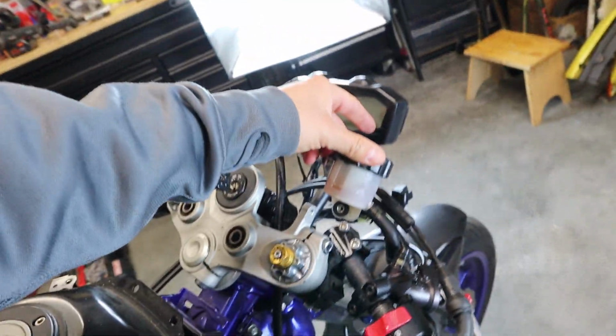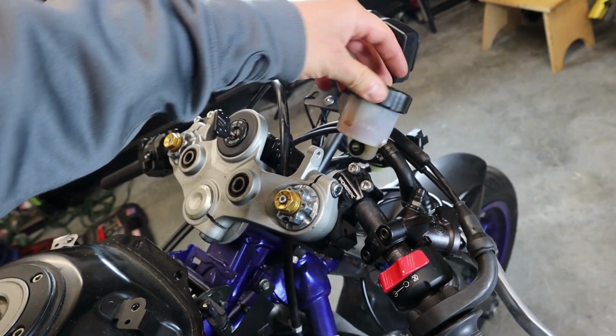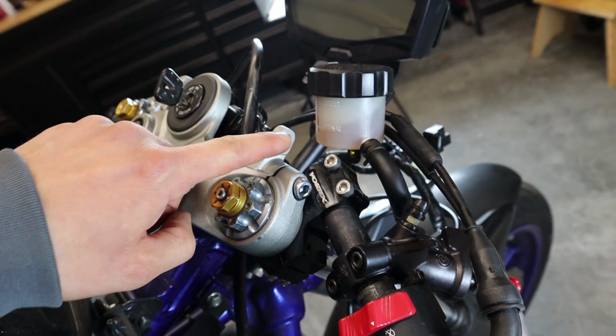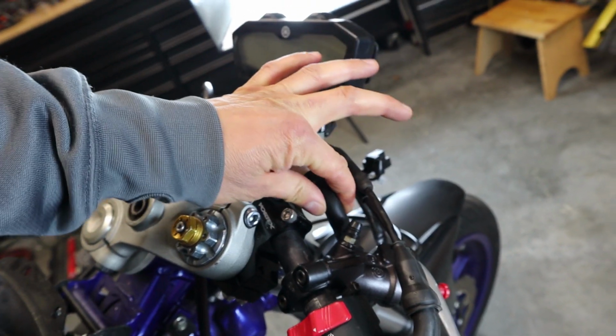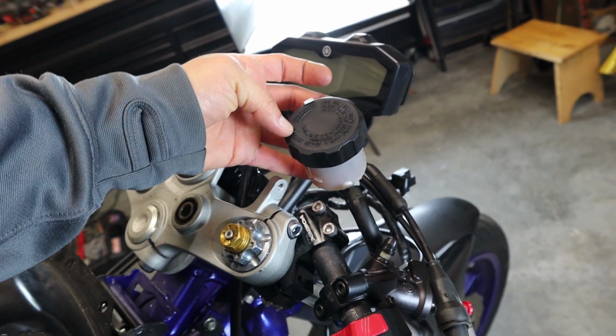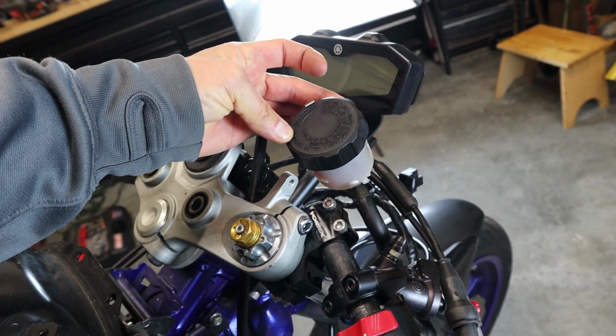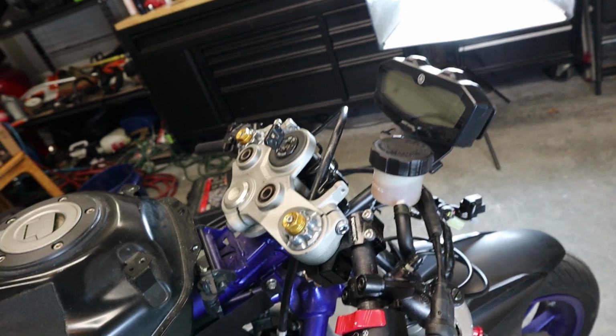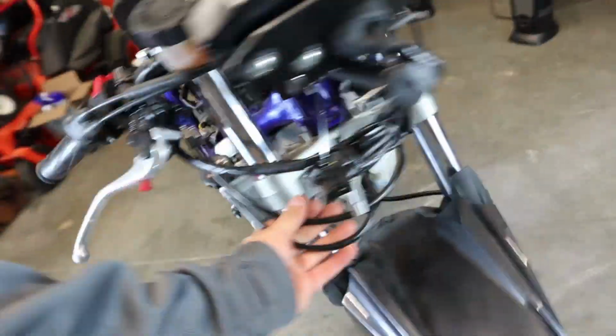Now, we got to figure this out. We might just take this off and mount it directly to here. If we mount it to there, I have to buy a new line. It's not a big deal. I can always make a little bracket that sits right there. But I think we'll just go ahead and probably mount it there and just get a new line. That's not that big of a deal.